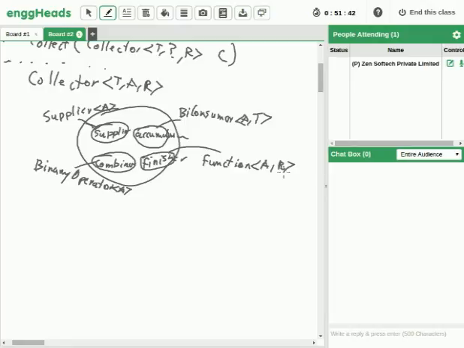Okay, when this is fine. Fine, how it is working is clear.